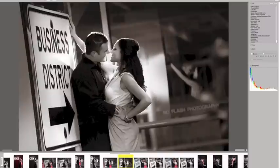One light in the background, one in the foreground. Background light is in manual mode. It has a 25 degree grid on it now because I really want to confine that light to right about here. The front light is in ETTL mode, but it's about -2 in exposure value. So it's just filling in enough so you see their faces.